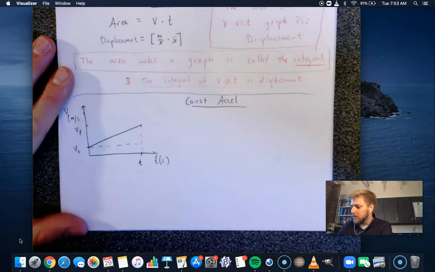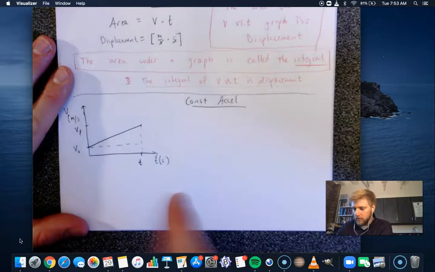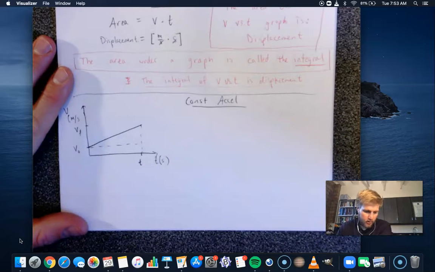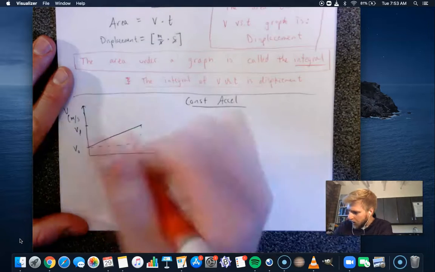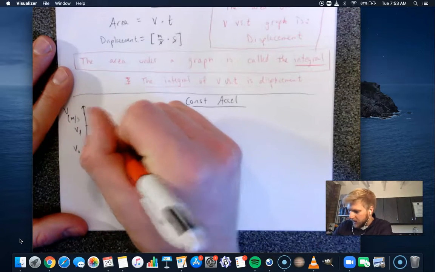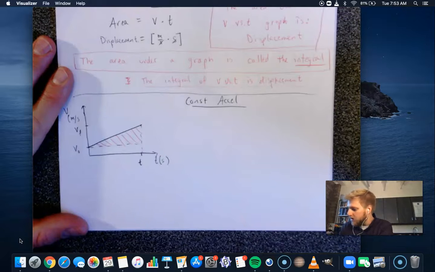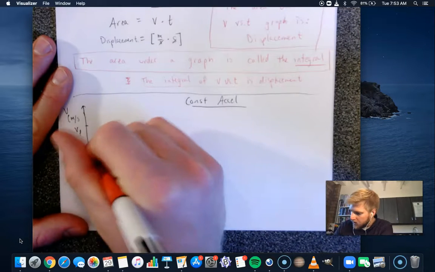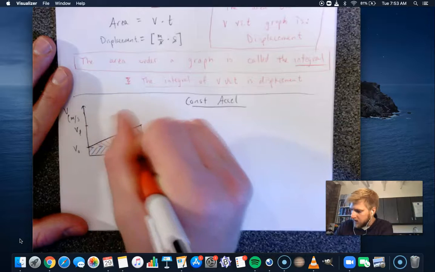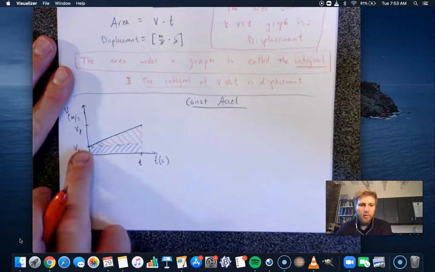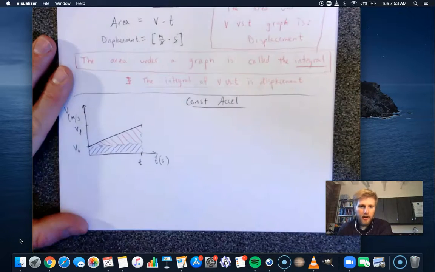Meanwhile, let's label this just a little. We've got to do some algebra before we can actually show this here. So I'm going to shade in these two sort of distinct areas. We've got a triangle, which is an easy thing to find the area of, and then we'll do the rectangle down here as well. So as you can see, we've got a rectangle with a triangle stacked on top.